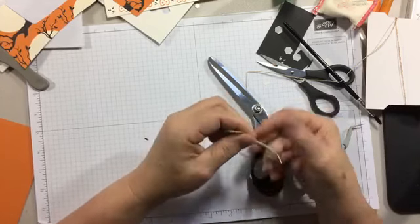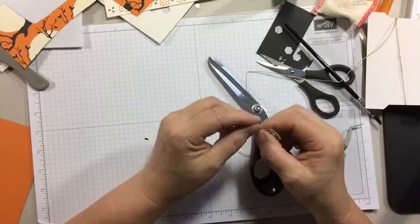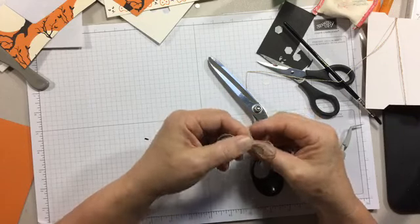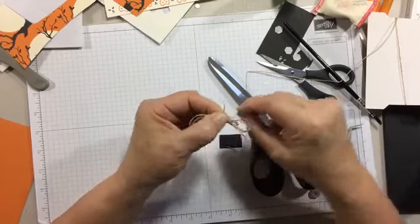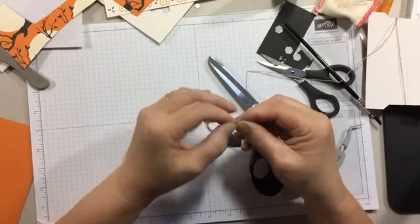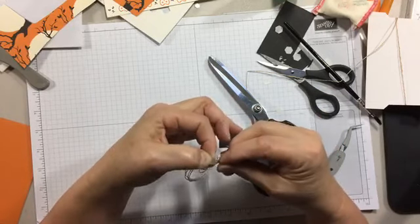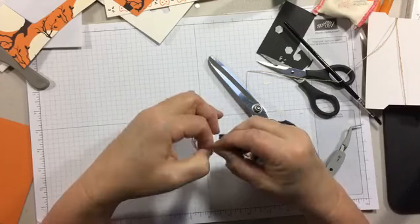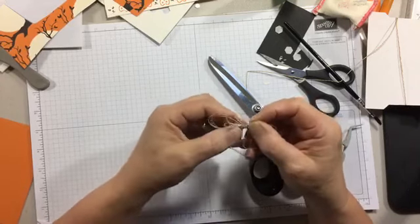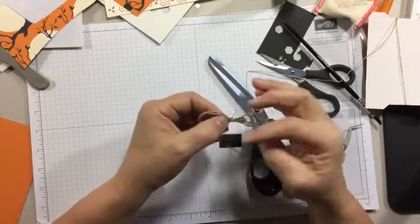Hang on a minute, people. I'm going to take it off of there because I got to have a little more. Come on, Mary. Come on. Goodness. All right. Get that wrapped around like so. And then we're going to tie this off. I know I've already said that once, but now I'm going to actually try to do it. Alright. Tie that off like so.